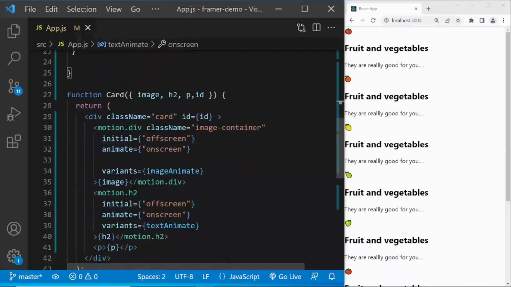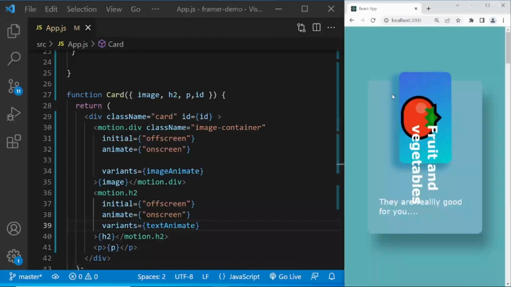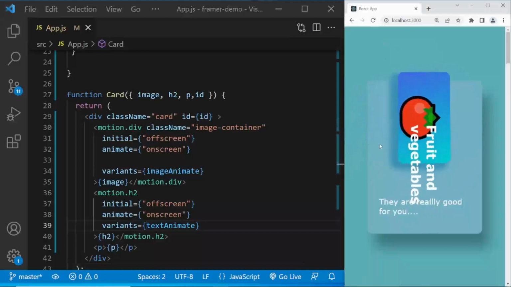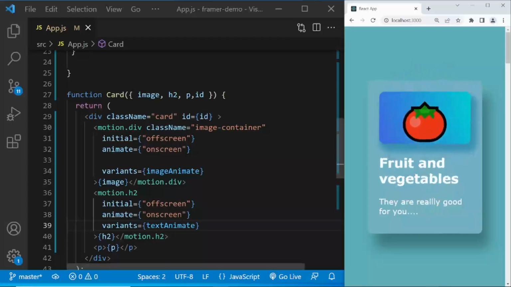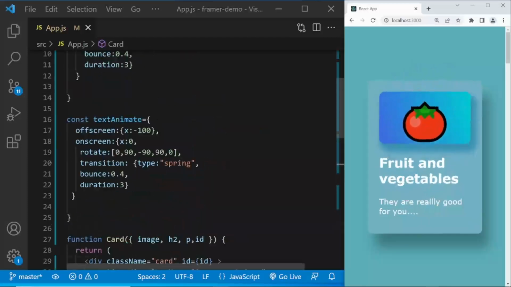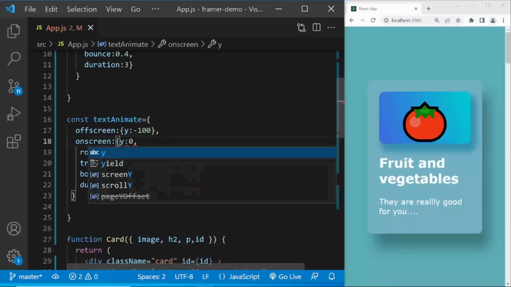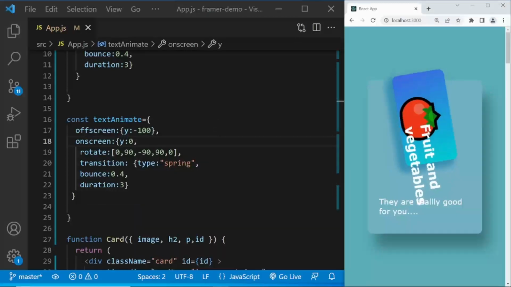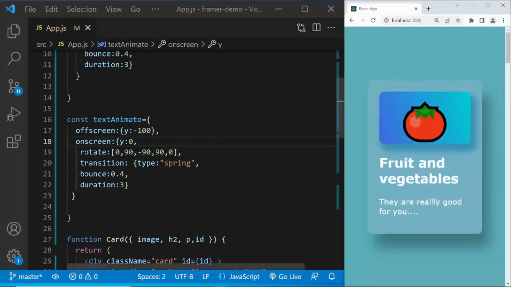So if I save this and do a refresh, it's running the same animation. Okay, so I'll run it again. Now I can make this different. I'll change that to a Y, so that it's moving in a different direction, so we know. If I do refresh, okay, I'm not going to have the rotate for this.